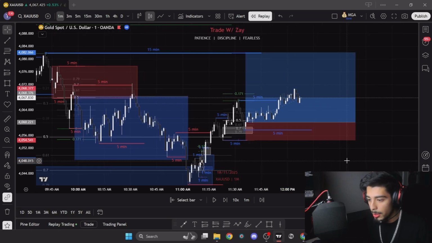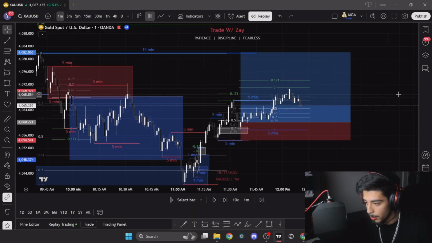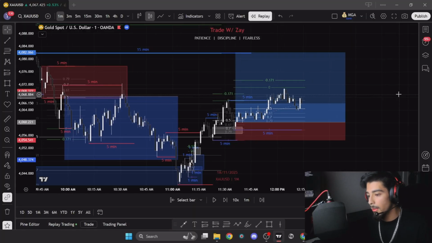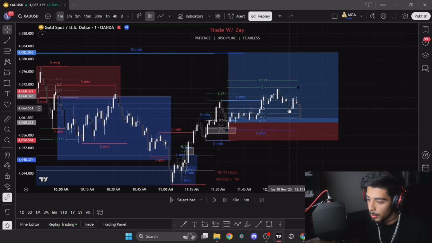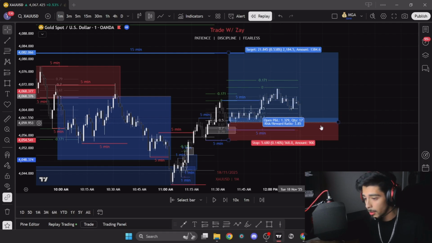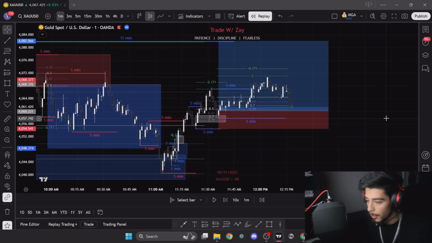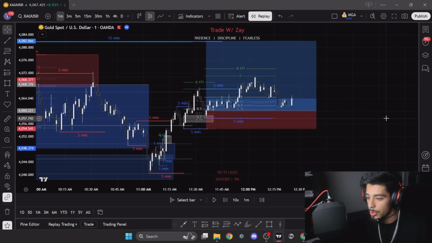If you want to look for entry, you do the same thing. This is what I do: I just draw a fib, pull it up, wait for that thing to pull back, and then you can decide where you want to take your entries. You either take entries at 0.5, 0.61 is better, 0.7 is even better, 0.79, etc. Or you can wait on the lower time frames for the structure to shift.